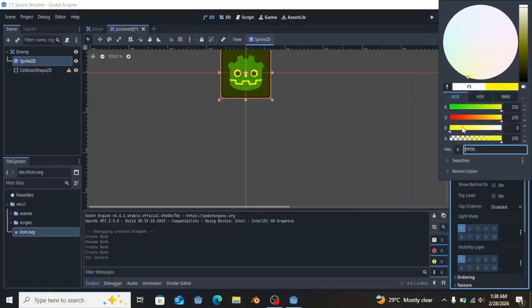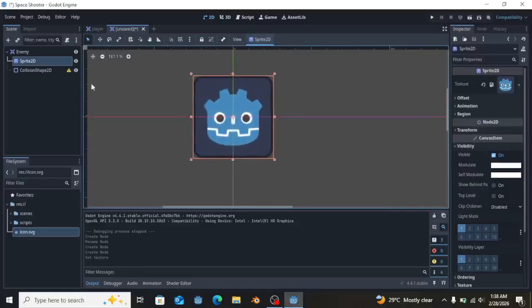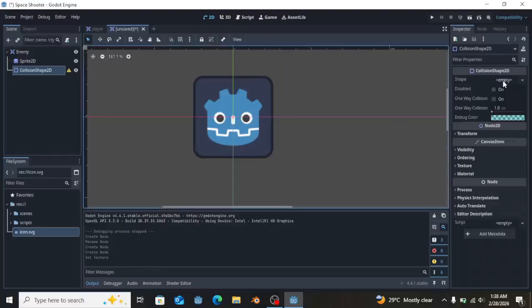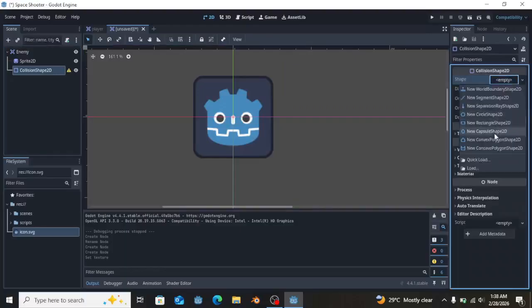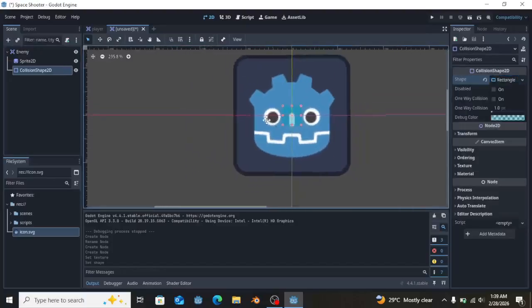So right now I'm turning down the blue so that there is no blue in the image at all. So we can already see that we don't have any blue. I can turn it full red, and the image is going to become red. So we can use this to change the look of this Godot icon. And obviously, if you are making a game, you are going to be using your sprite, but that's just a simple way to add variations to your sprite.